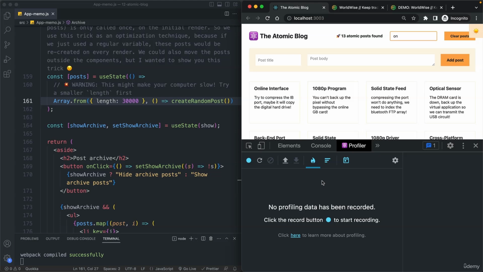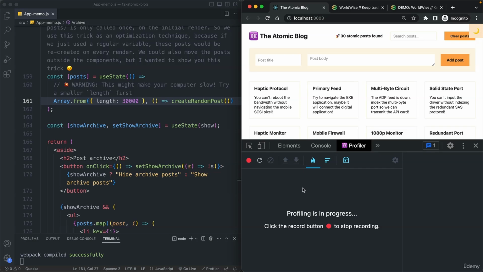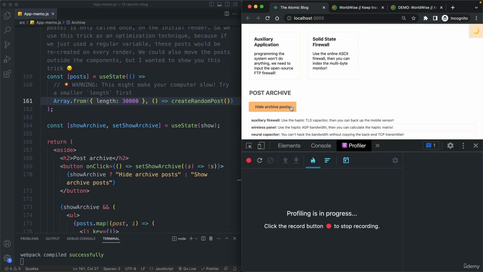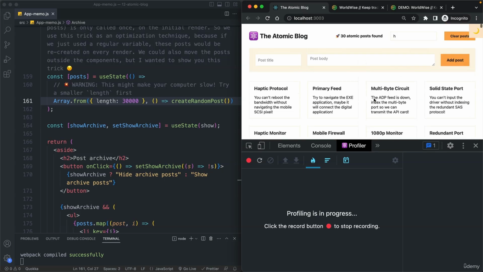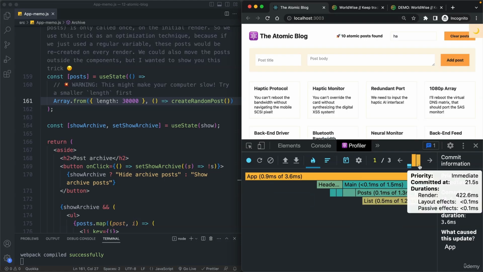And so let's now also inspect this using the profiler. So let me actually reload again so that the archive is closed. And then we will do a before and after. So we are now profiling. Now I type and it is really fast. But now let's open the archive. So we have a second render here, or re-render. And then let's type something here. And now it is really slow. But just watch how slow that actually is. So here again, we have the 3 re-renders that happened.